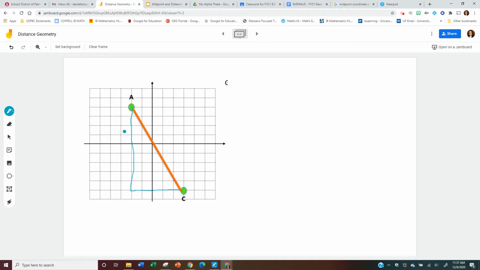So this is 1, 2, 3, 4, 5, 6, 7, 8, 9. Did I do that correctly? Yes, I did. So this side length is 9. Then I'm going to count this side right over here: 1, 2, 3, 4, 5. So this side right here is 5. You should notice that when you do this up and over and create this triangle, this makes a right triangle. And there's something that you can do when you know two sides of a right triangle and you're looking for the third side.